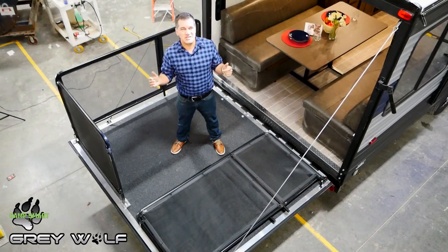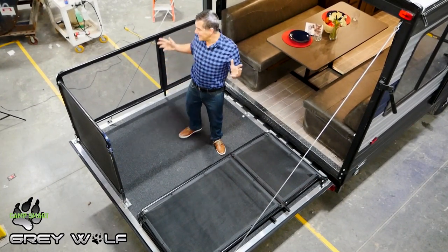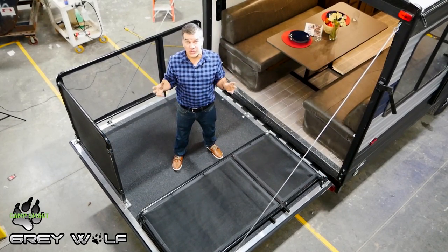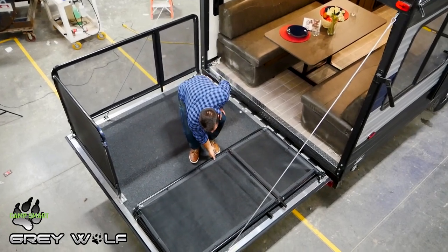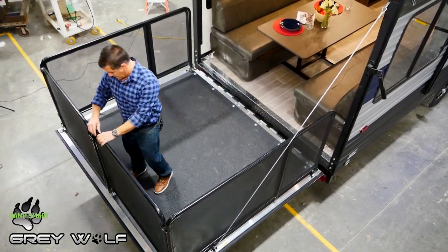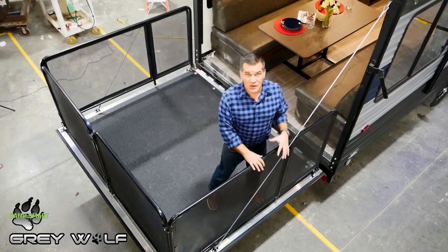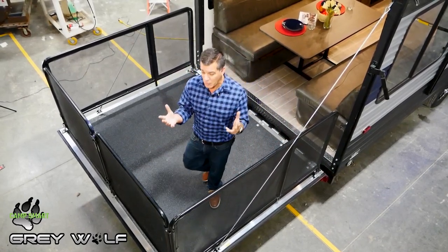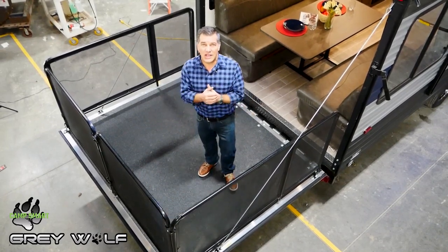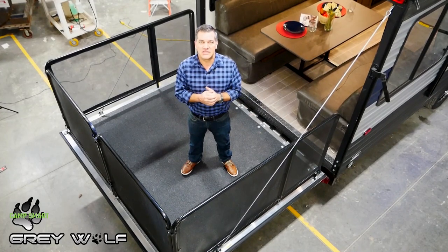This ramp isn't just used to get your toys in and out of the trailer. When you hang the cables and put up the railing system, it becomes the new Cherokee rear ramp patio. Let me show you how easy it is — you simply lift this side up, put this side in, and you're set up with an outdoor living space up and off the ground. Importantly, this is black powder coated to withstand the outdoor elements, and this is exclusive to Cherokee — the new Cherokee rear ramp patio system.